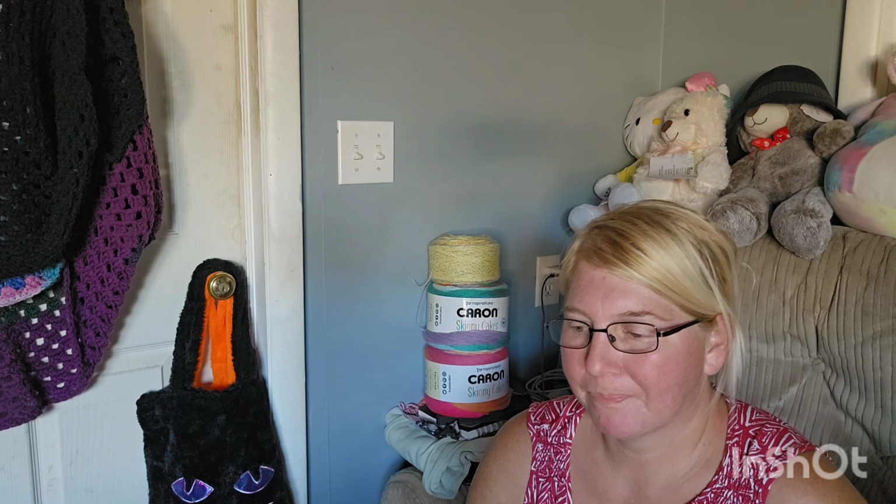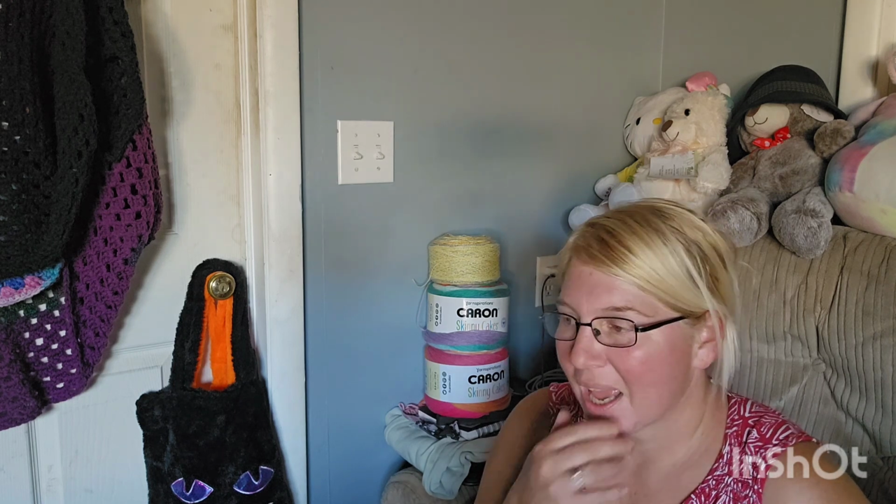But anyway, that is all the yarn, again, except for that one bag that had some more tweed yarn in it, y'all. And the only other thing in that was the Just Yarn. So I am going to try to look, very shortly, in the city, which is not where I live, but again, 45 minutes from me, to see if I can get any of the Just Yarn for $5. So that is a great deal. I love that. I think that's amazing, and I think that's going to be wonderful for the people that, you know, because I know there's a lot of people that can't afford to probably go to Michael's and whatnot. So that is a great opportunity to get like huge skeins of yarn. So I'm going to look and see if they have any in Cincinnati. They should, but I don't know.